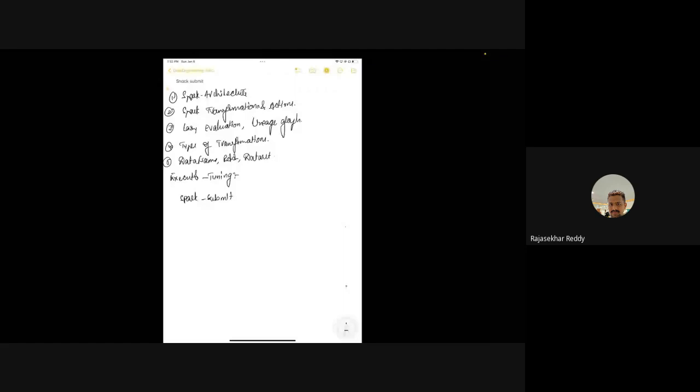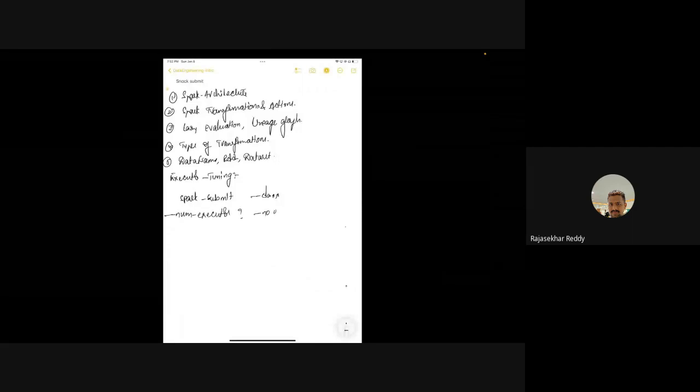And then hyphen class name. So you'll be mentioning a class name, and then the number of executors, and next the number of cores, and then driver memory, executor memory.